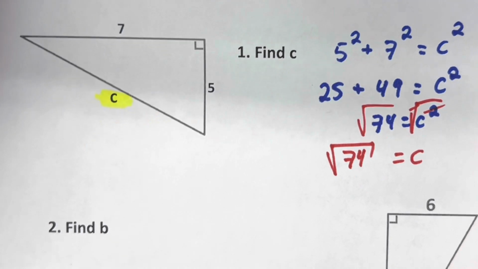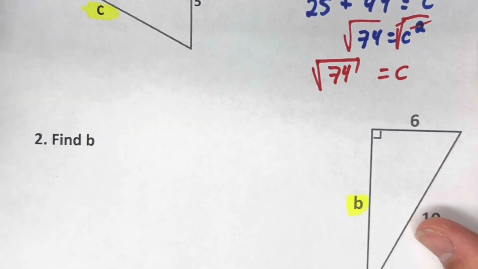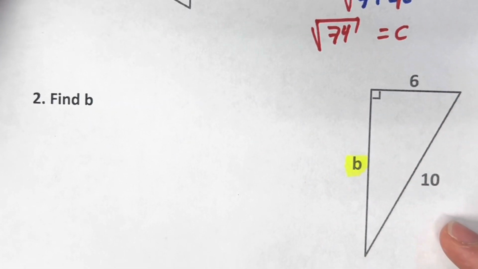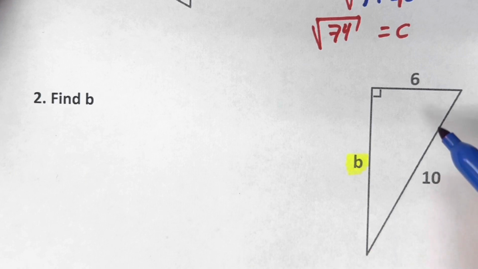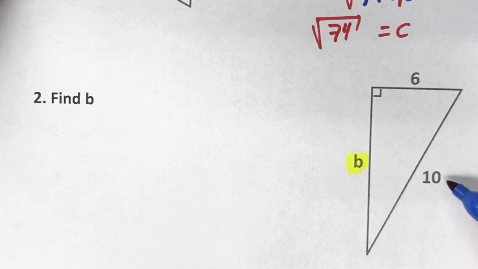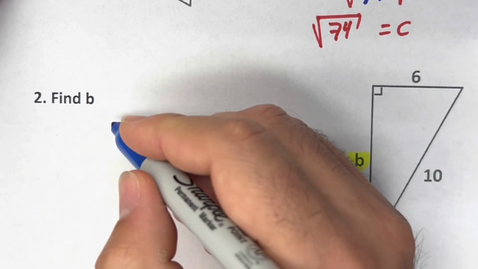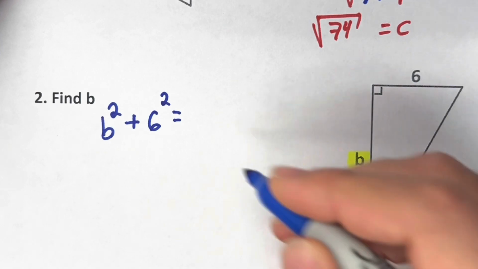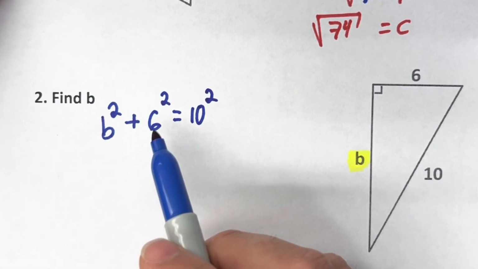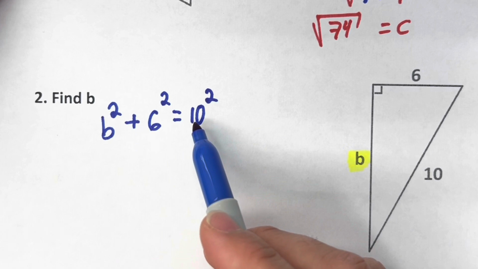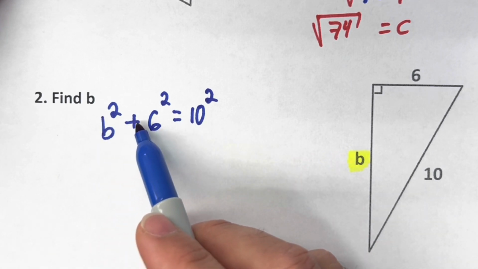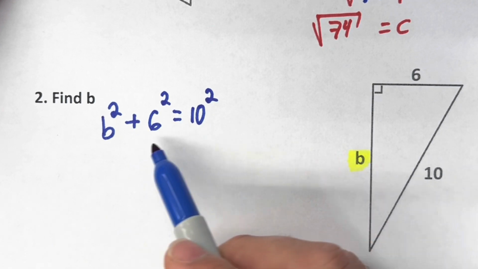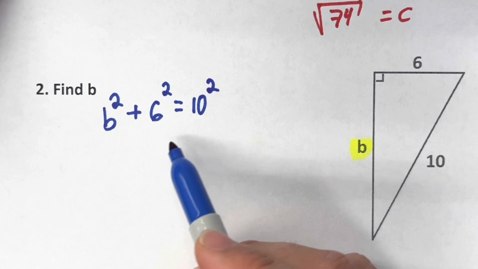Okay, let's take a look at another example here. This example sometimes gets tricky because now we need to find the b. The formula told me that those two sides squared is equal to this one. So let's write here b squared plus 6 squared is equal to 10 squared. Now in this option I have those two, so I need to find the b. What do I do? If this number is adding, we write it here subtracting. So we subtract 6 squared on both sides. That's how it's explained in high school.